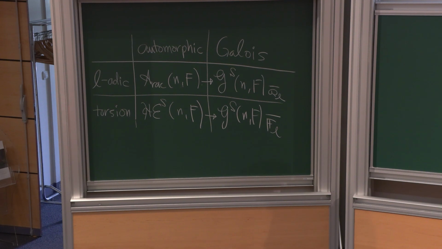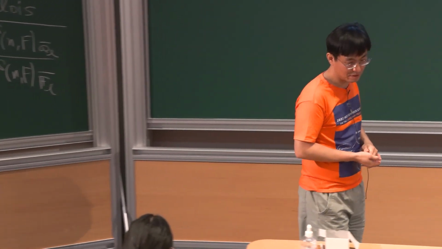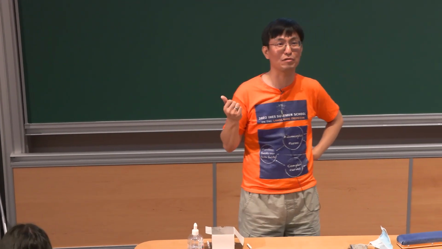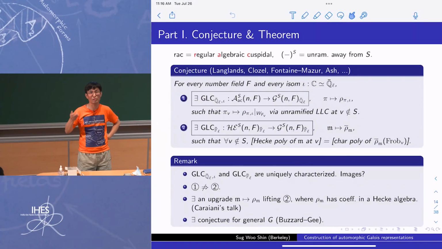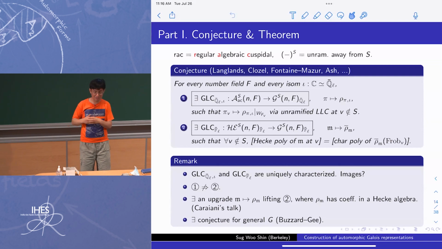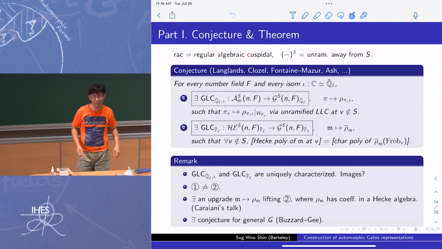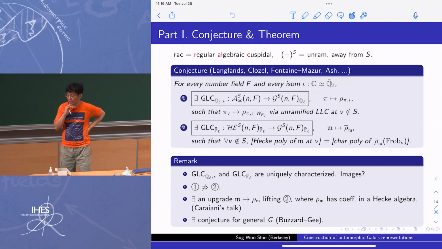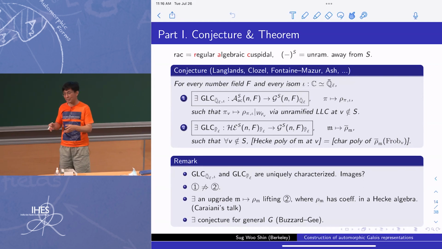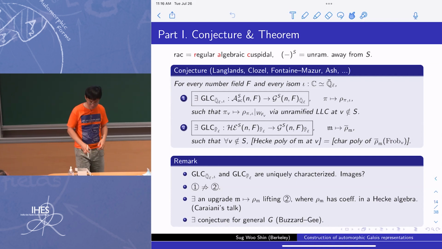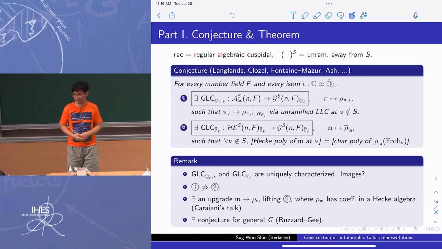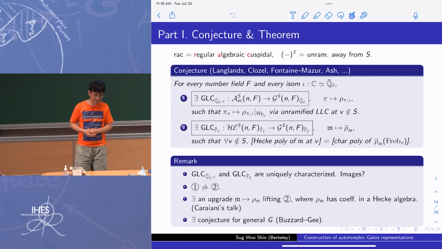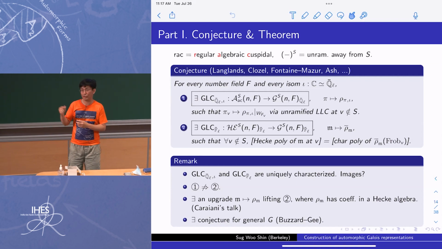And another thing is that, you'll see this in Anna's talk, this Galois representation rho bar m, why do I write it as rho bar? Well, there's also rho m that you're going to see in Anna's talk, which is a kind of lifting of rho bar m to some Hecke algebra. So you're going to see that. It's not universal, but in some automorphic sense you could say so, under some restricted conditions. It's just the Galois representation valued in some Hecke algebra, localized at m, the corresponding maximal ideal for the Hecke eigencharacter.